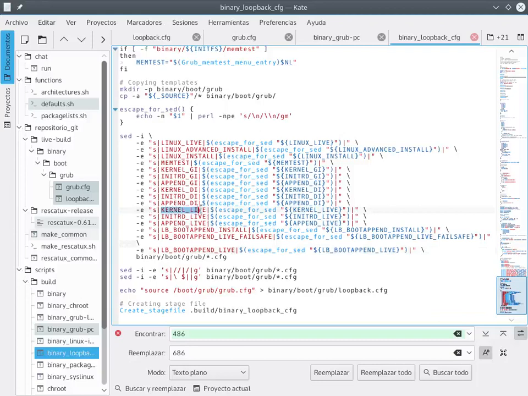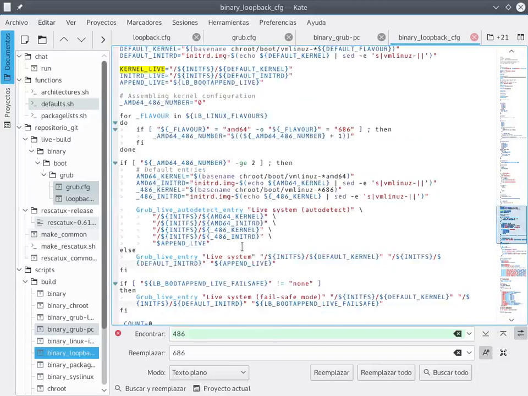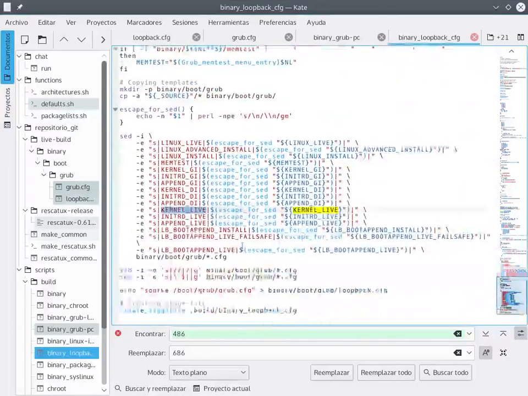So kernel live, escape for sound, it's been replaced. I do not know. And then there's this thing about removing stuff from here.